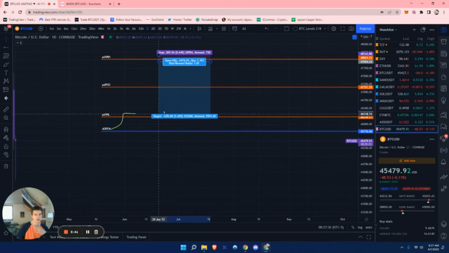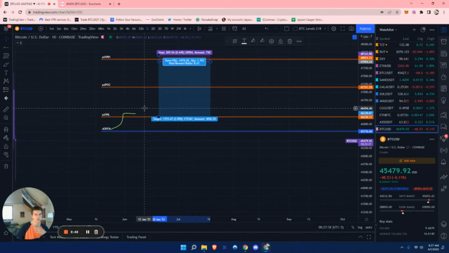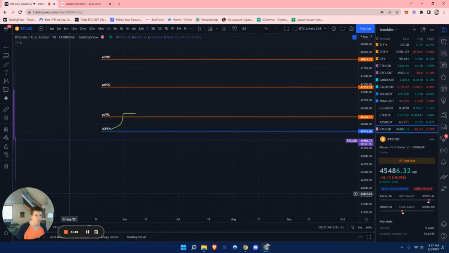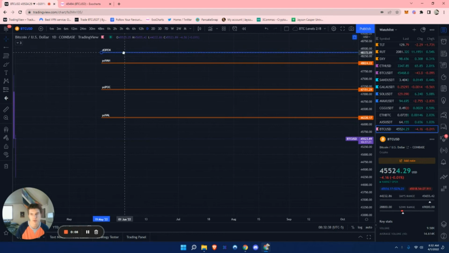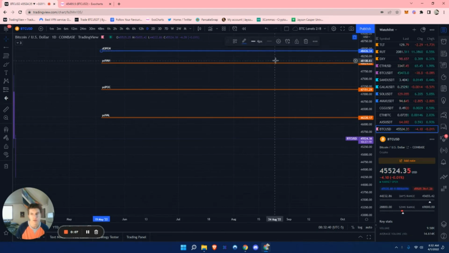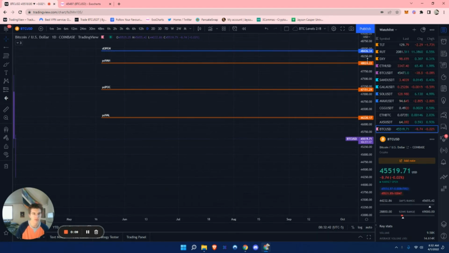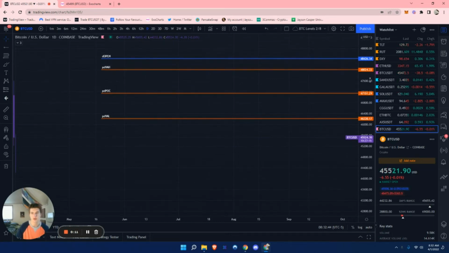And you guys can aim again for the previous day value area low. So you guys can get in 2 trades with this common trading setup. And so that was an example of when the daily open was below the value area. Now let's look at an example where the daily open is above the previous day value area.